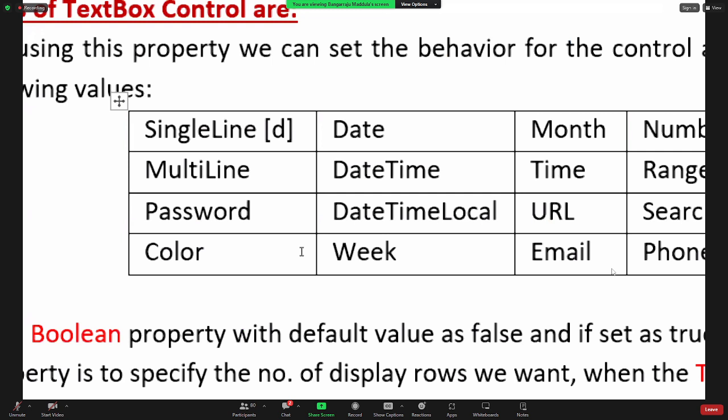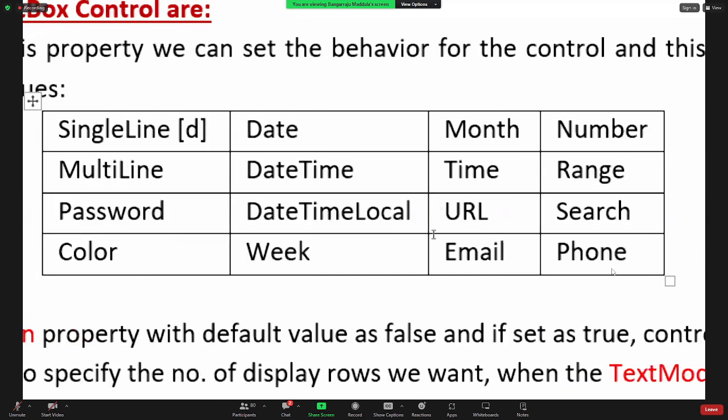Default. Whenever I say D in the braces, remember that is the default. Second, multi-line text box, text area, password text box, color picker. You can pick a color. Next, datetime-local, week, month, time, URL, email, number, range, search, phone.